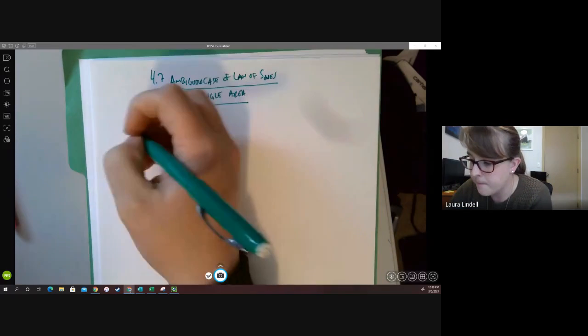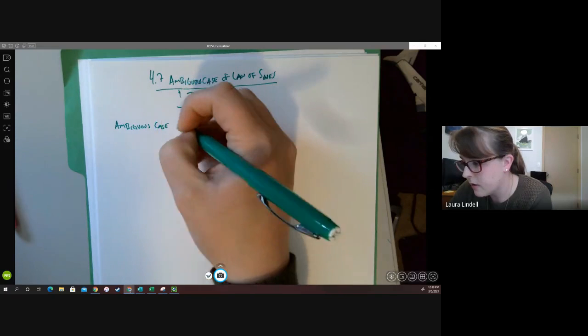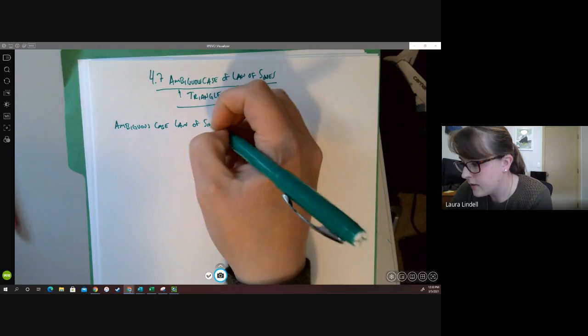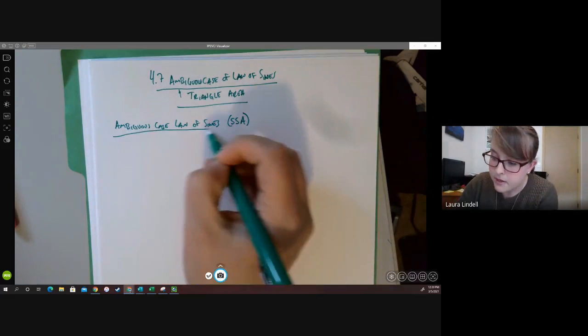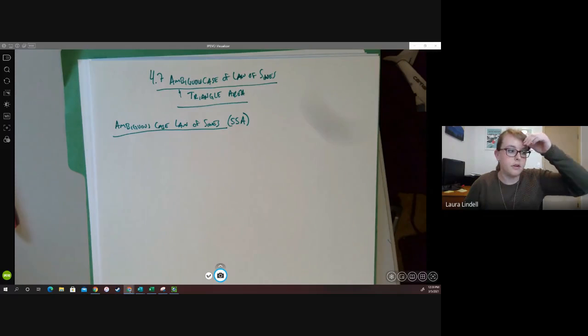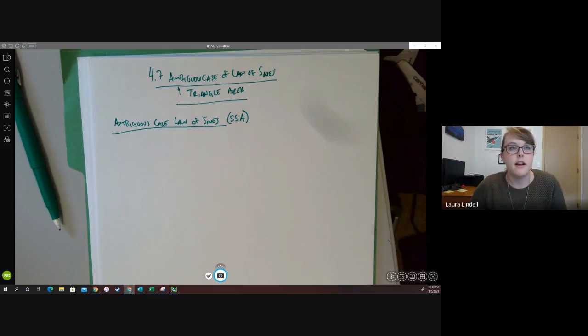So this is the ambiguous case of the law of sines. This is the SSA configuration. If you remember all the way back to geometry when you were doing triangle congruence postulates, you might remember asking your teacher, if you had some smart aleck in your class, if there was an ASS postulate. And then the teacher would roll their eyes and say, no, there's not an ASS postulate, nor is there an SSA postulate, because that's not enough information to show that triangles are congruent to one another.